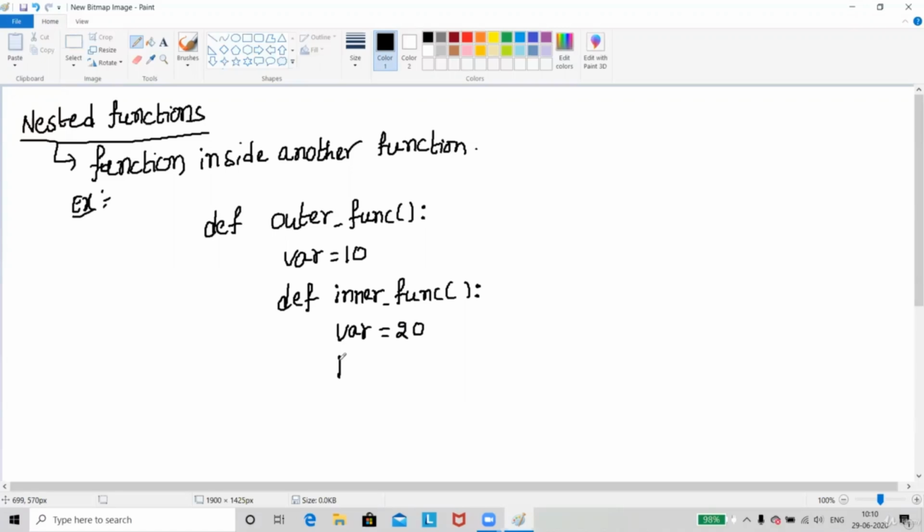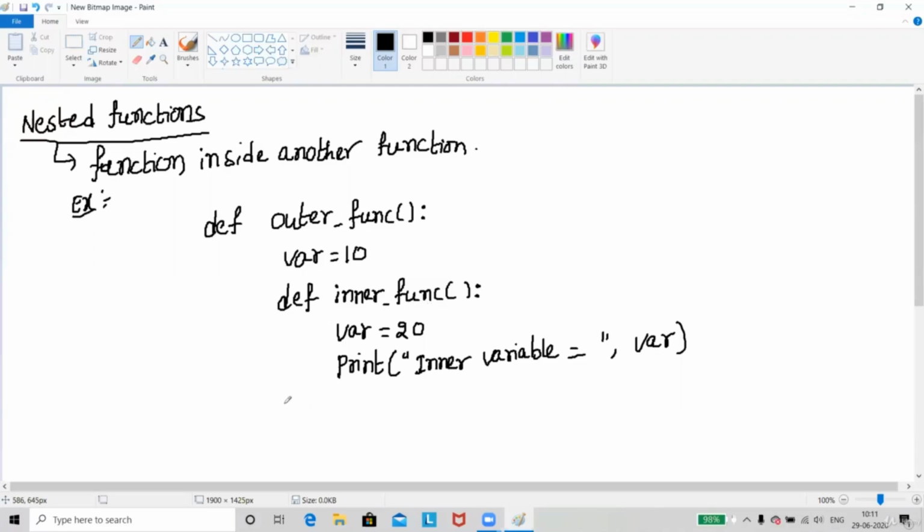In this inner function, I'm using a print statement to display the value of a variable, saying inner variable is equal to, and I'm printing the variable value. So this is just an inner function written inside another function called outer function.